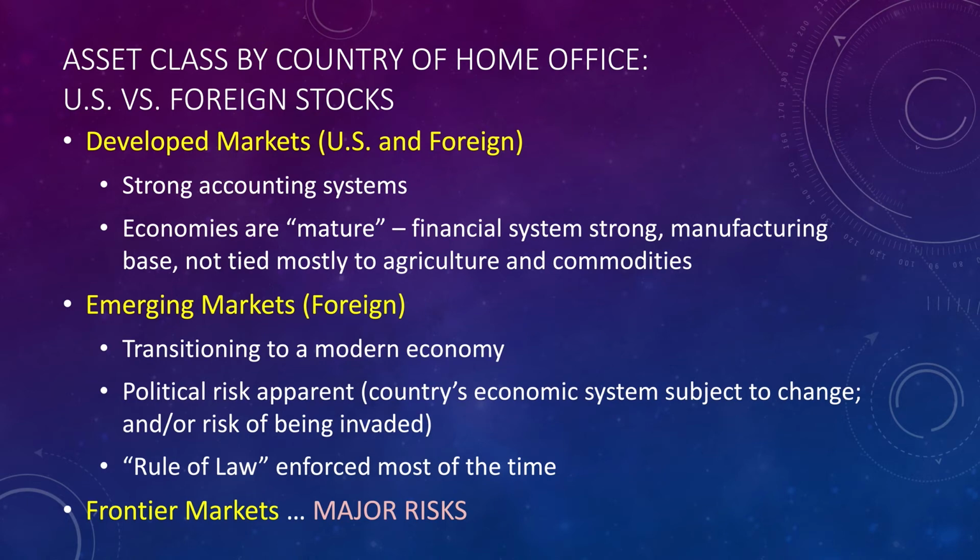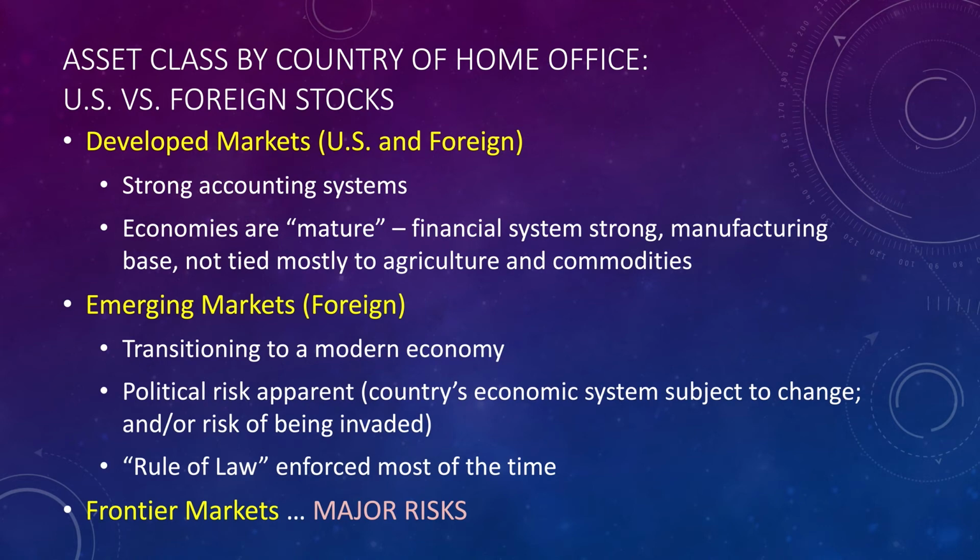So it's actually classified on the MSCI emerging markets index as an emerging markets country. Also, the rule of law is enforced most of the time. Basically, if you have a contractual right, including a right as a shareholder or a bondholder, you have the right to have that enforced through the courts. And that's the enforcement of the rule of law. Then we have frontier markets, which basically have a lot more risk associated with them.